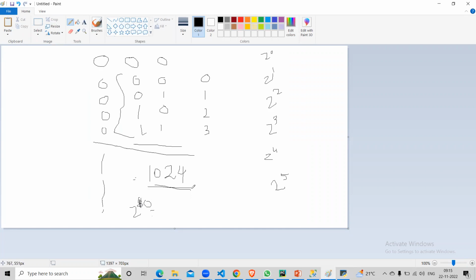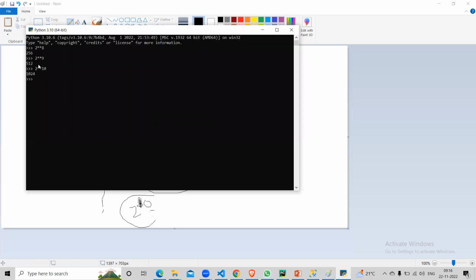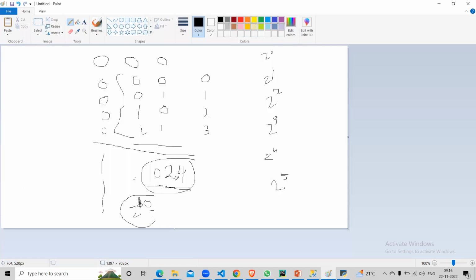When you say multiply by 10, why not 1000? Why not 2000? We have taken 2 power 10 as a reference because this is the closest number you can get to 1000. If you do 9, you will get 512, about half of 1000. If you do 11, you will get 2048, much larger than 1000. So this number is closer to 1000.